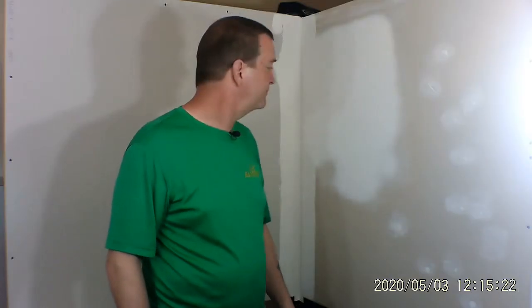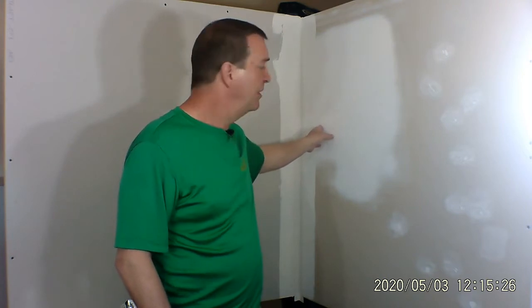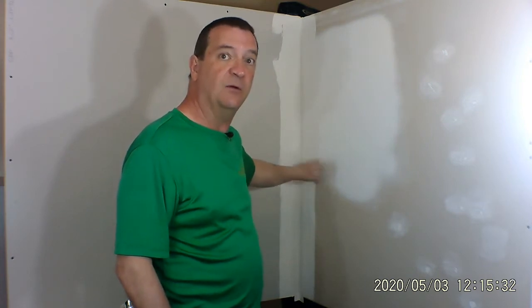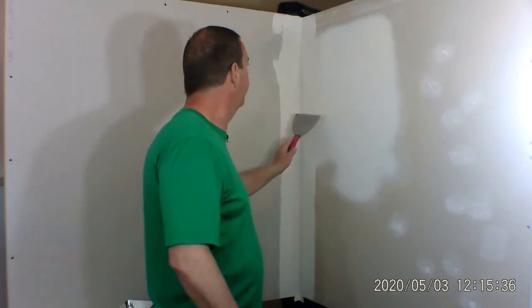All right, we're back. It's drying very nicely. We're ready for the second coat. We're gonna scrape down the sides where the high stuff is, get those knocked off, and we'll start applying the mud for the second coat. So take my knife.